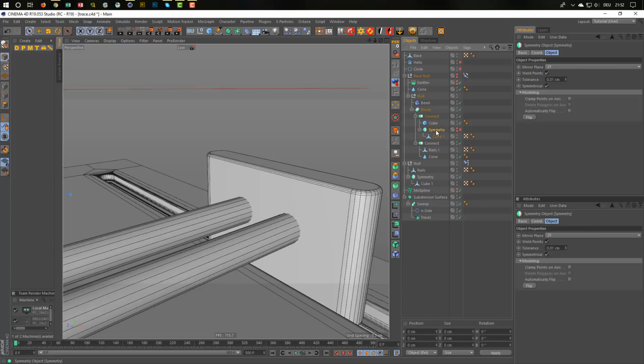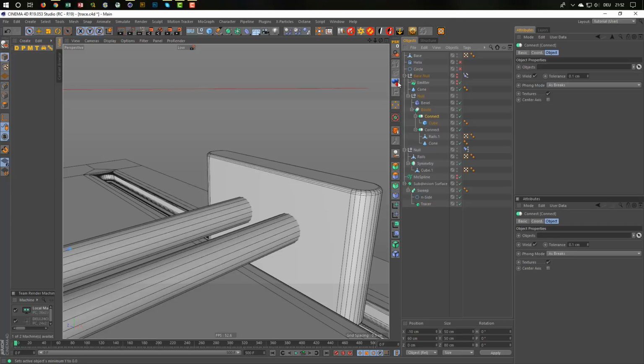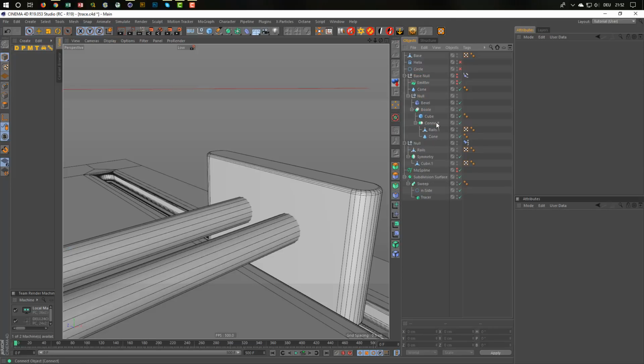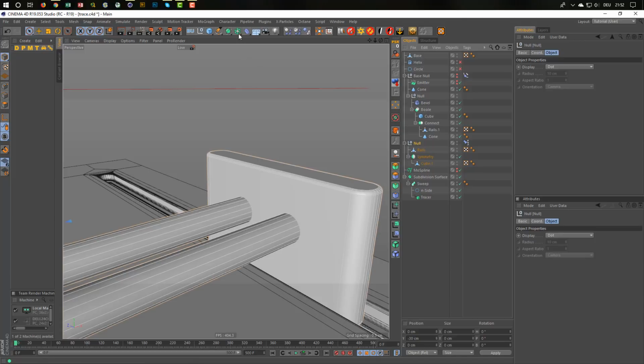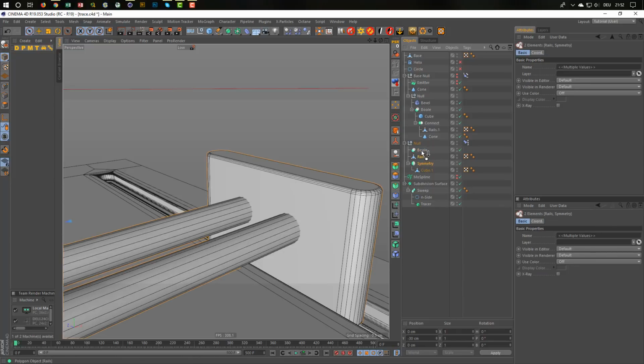Aha, maybe let's delete this symmetry object here. Let's delete the connect object here. So this is the bool, and make just another bool for these two guys here. Objects, so make a bool object here, and put in the rails the symmetry.